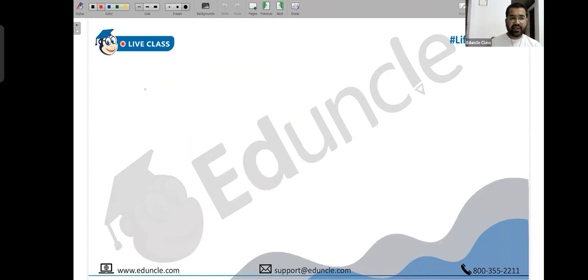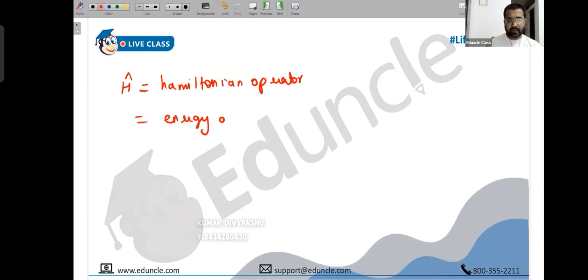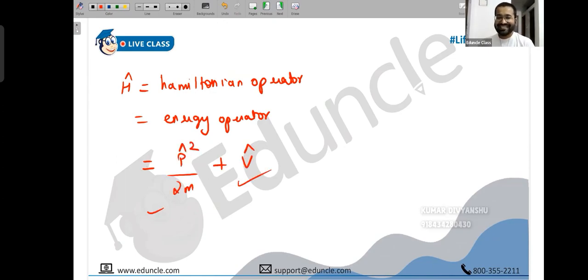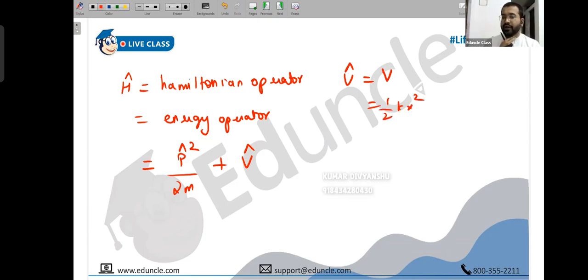Okay. So after this, I need you to learn by heart the Hamiltonian operator. Which is the energy operator, by the way. The energy operator is known as the Hamiltonian operator, because Hamilton was the person who came up with this. It is nothing but p cap square upon 2m plus v cap. Obviously, kinetic energy plus potential energy. Kinetic energy is p square upon 2m, and potential energy is v. V cap is nothing but v. So for example, if you are doing spring energy, v will be half kx square. If you are doing a 1D harmonic oscillator, there also you will learn the value of v, and they will give you the value of v. Just giving you an idea. V is nothing but potential energy. So v cap is v, x cap is x, y cap is y. P cap you are already aware of.